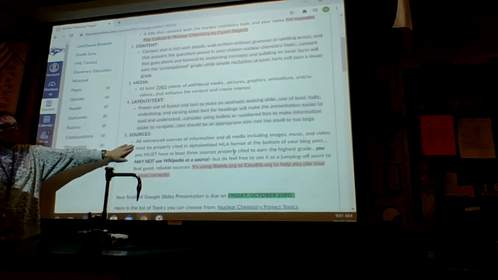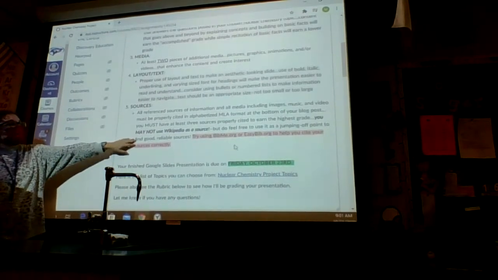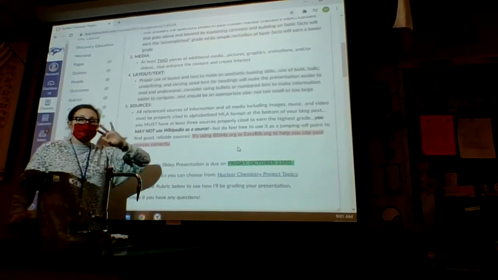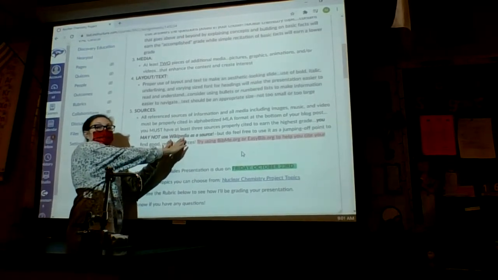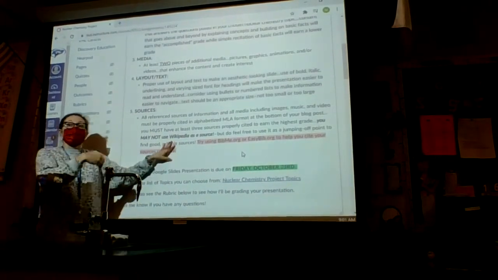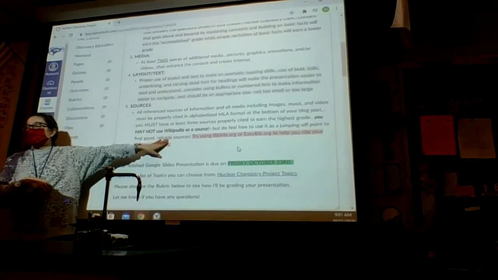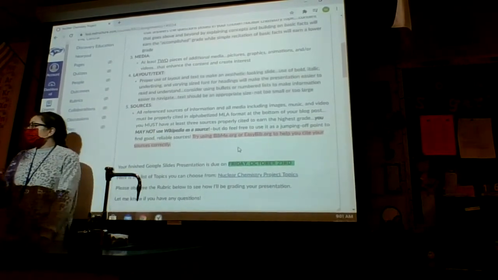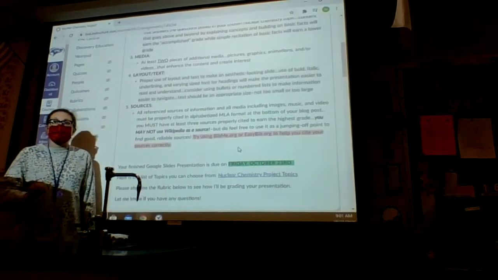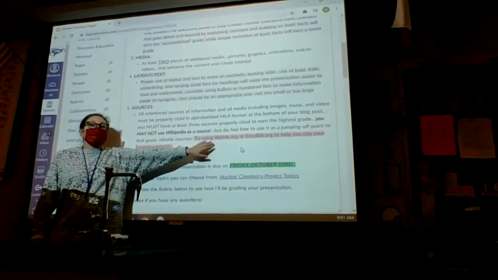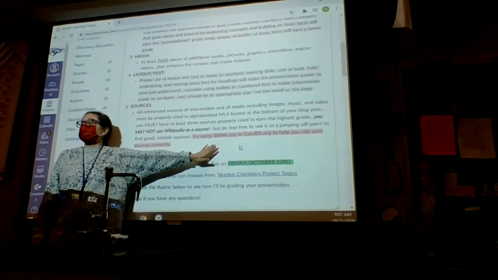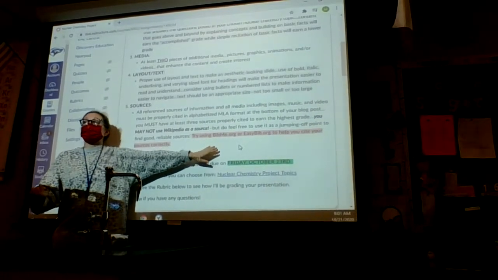And then sources. You need at least 3 sources. Wikipedia is not a source. If you go to Wikipedia and it leads you to a different site, that's fine, but Wikipedia is not an allowable source. Neither is Google.com. So, this I've highlighted in red. This got me through college, because in college, they are very specific about how you cite things.